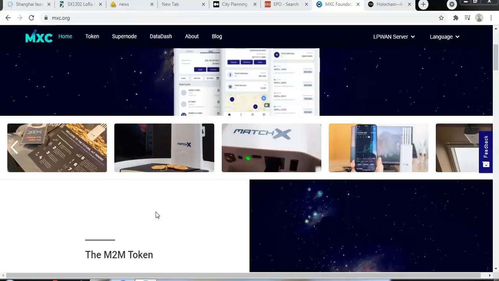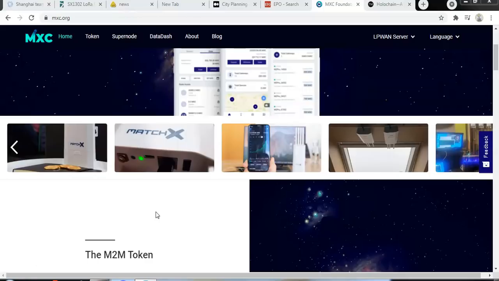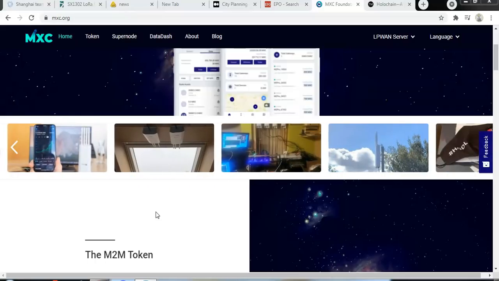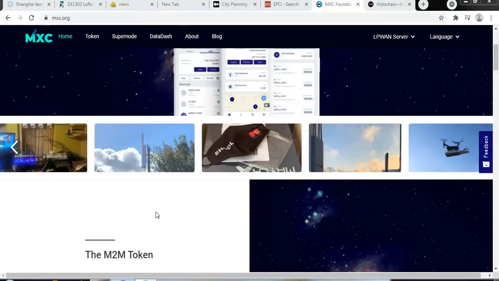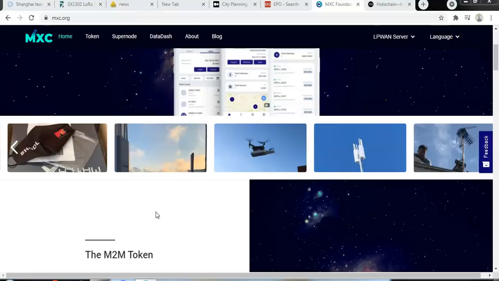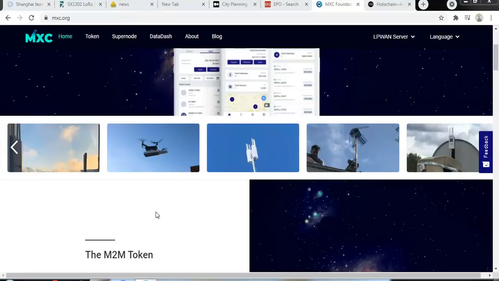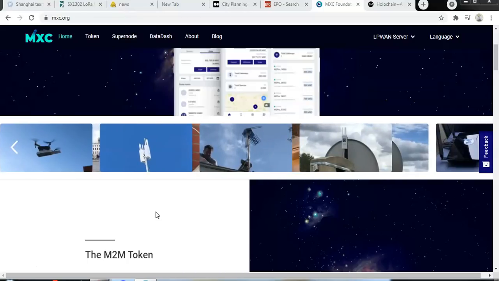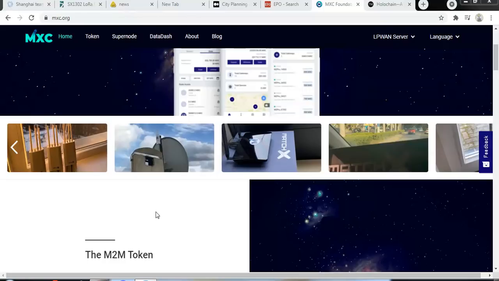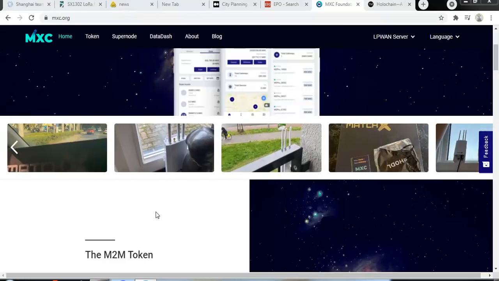I will try and explain what that would mean in practical terms for anybody who is actually mining these tokens using the MatchX M2 Pro Miner. First of all, we'll look at the factors that determine the miner health. So the miner health is a new feature introduced by the MXC Foundation, and they have essentially said that there are several factors that impact the performance of the MatchX M2 Pro Miner. Those factors directly impact the mining rate and the mining results of this miner.